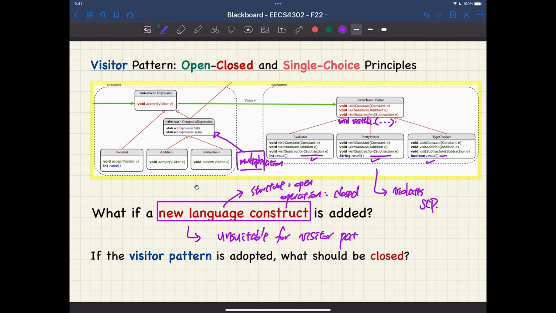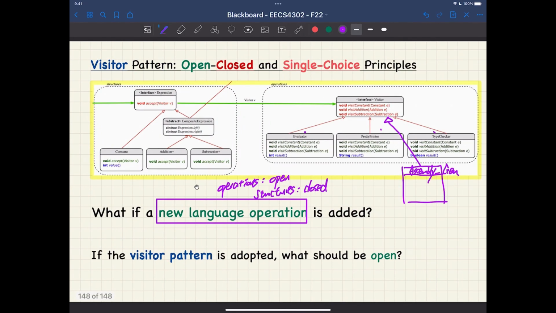And for completeness, let's now talk about the other scenario. Why would that scenario be okay to satisfy the single choice principle? Where would be the single place that we got to modify? Well, apparently, just that class, right? Since there is no language structure to be added, this one is untouched. And we're only adding a new operation over here. We are not even adding any visit method here because there's no new language construct.